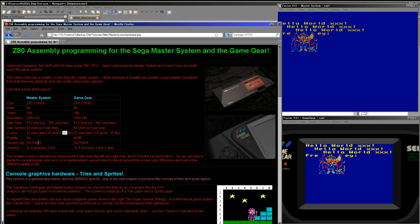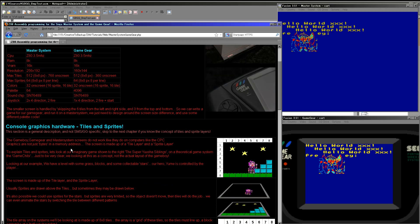Both systems are capable of 32 colors on screen — one palette for sprites and one for tiles. The Master System palette is only 64 colors, whereas the Game Gear has 4096, giving much more choice. I've got conversion code which will convert CPC+ format colors to whatever system we're working on, so we can work with both in a common way. The primary common sound chip is the SN76489, which we'll discuss in a later lesson. The Master System has two controllers with up/down/left/right and two fire buttons, while the Game Gear has one controller with an extra start button.